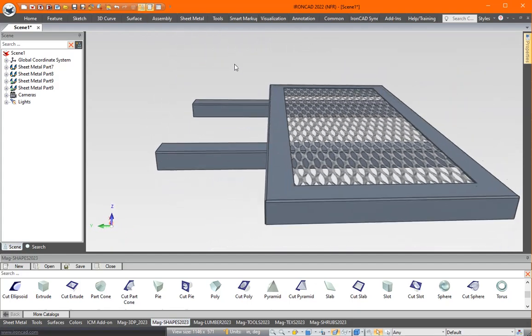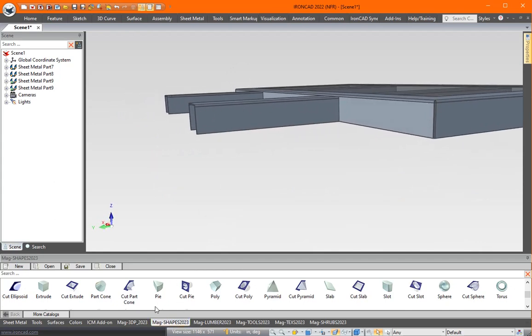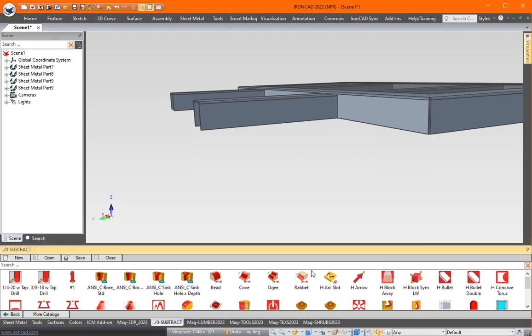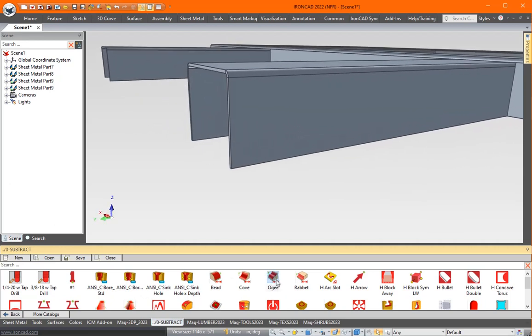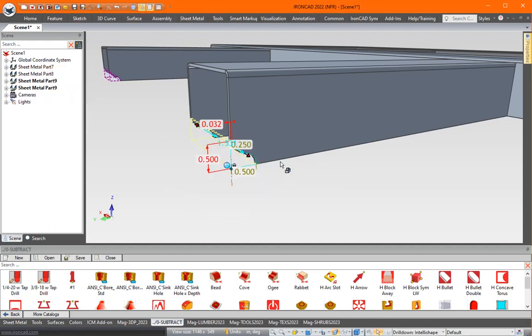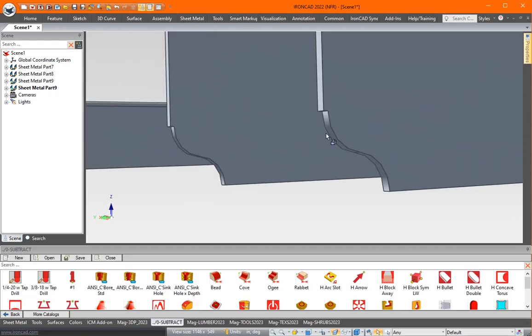And lastly, what I want to do is maybe put a fancy edge on this for whatever reason. So we come to our Magna Shapes catalog, and I'm going to come to the subtract subgroup, and I want to put a nice fancy OG on the end of this. So I'm going to drag this right to that corner, use the triball, and rotate it 180 degrees. And you see we got a nice little fancy cut on there.